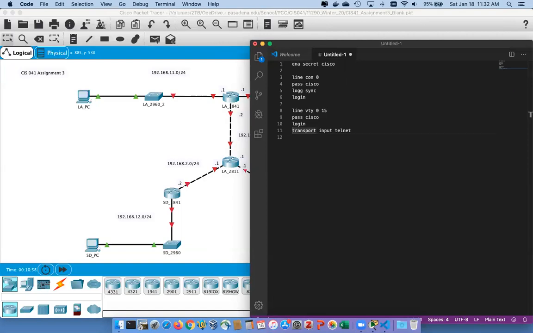And I say explicitly configure that because on later Cisco devices, they turn transport input none. They turn everything off by default. At least on Packet Tracer, I think everything's on by default.